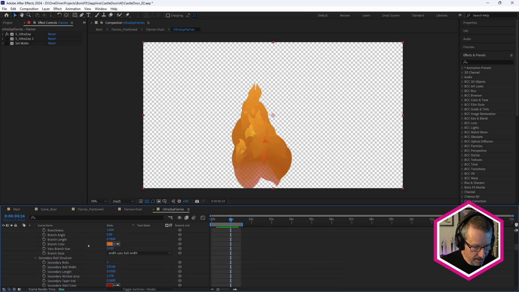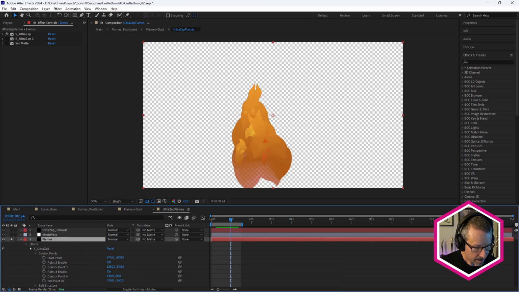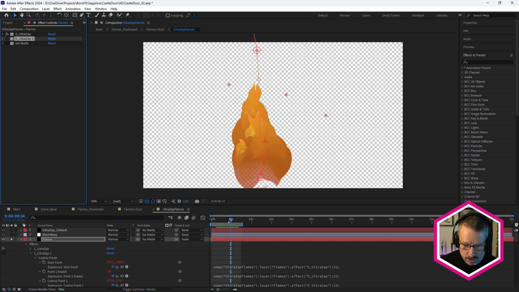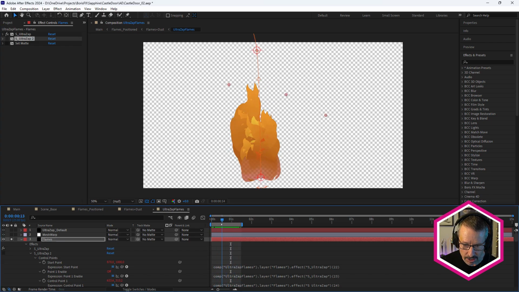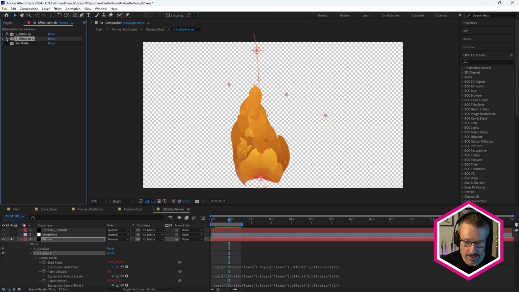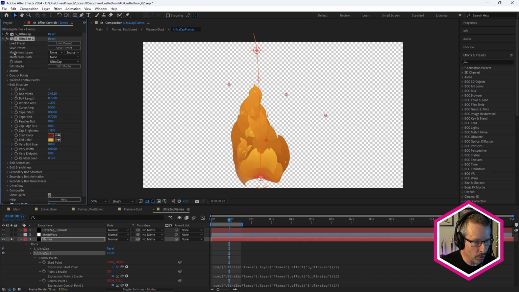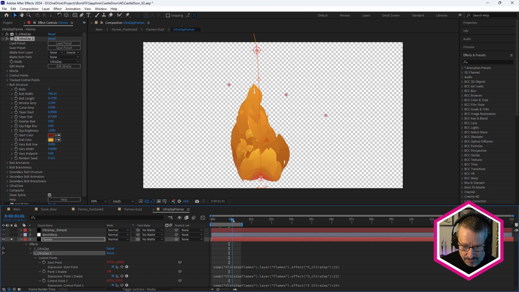So those are my settings. You can take a look at those. Now, we have a second UltraZap here. I thought this was looking good, but I thought I could make it look a little more realistic by putting some more lighter flames down the bottom here. So if I turn that on, there you go. That's basically exactly what I did before, but I've just made it slightly shorter and changed the color. So that's sitting below that and it's looking a little more like fire now.